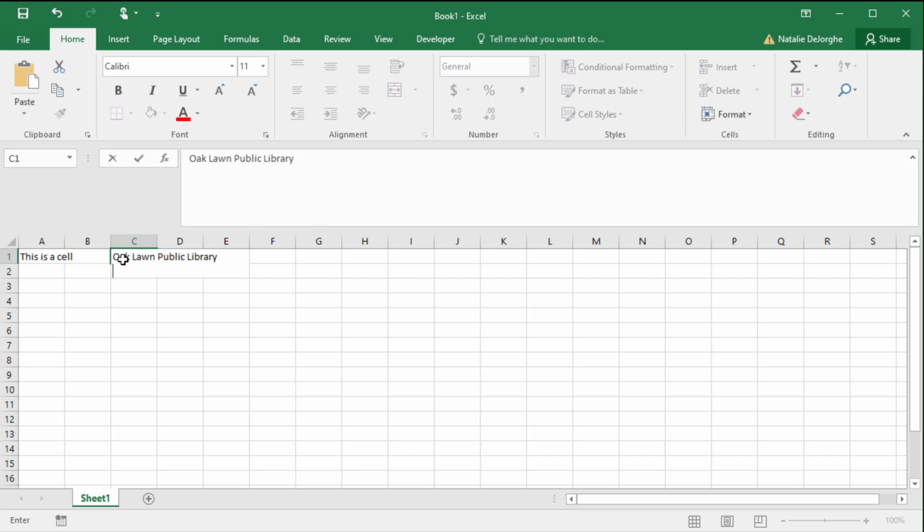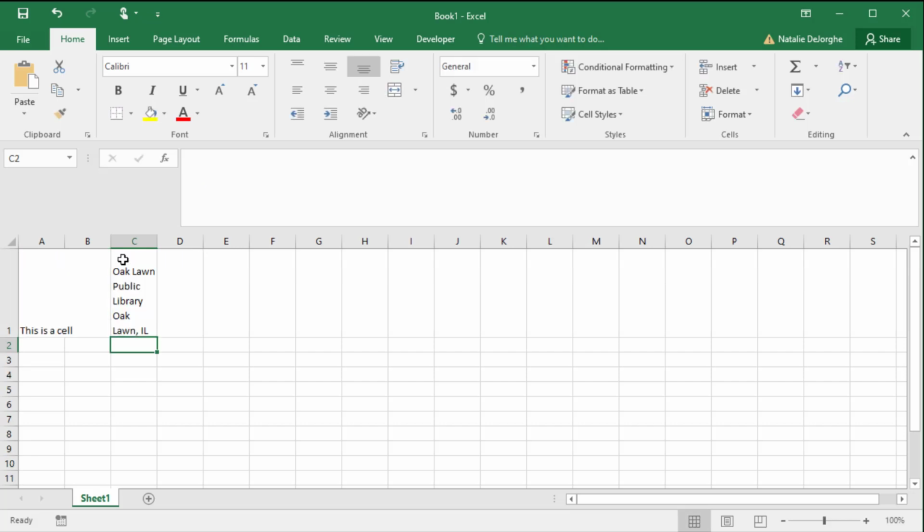Now that we know how to enter text into a cell, let's take a look at a few commonly used formulas. Excel has access to hundreds of formulas, but we're going to start with just a few. On the Home tab, you'll see an editing section. This includes a drop-down menu represented by what looks like the letter E. Clicking on the down arrow opens the list of quick formulas.